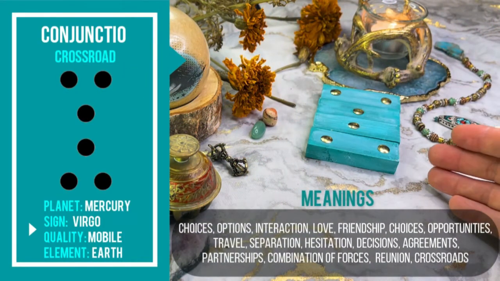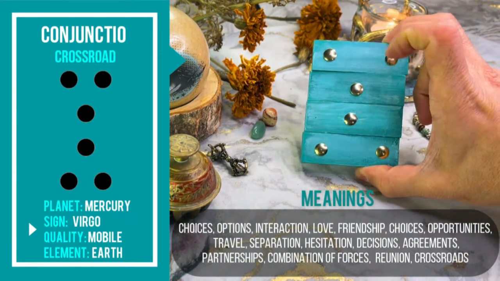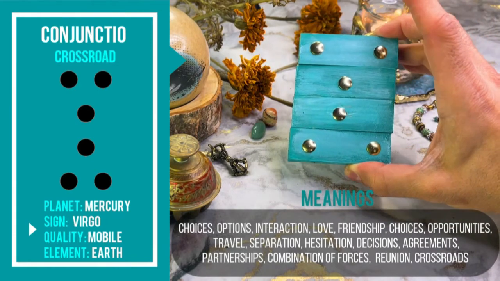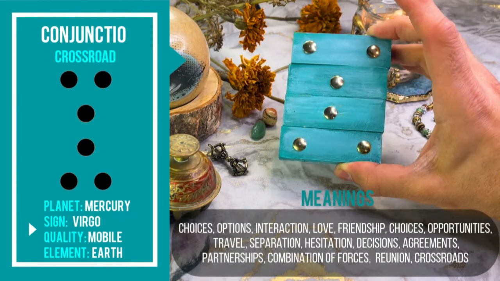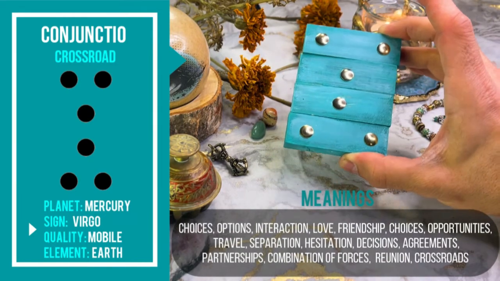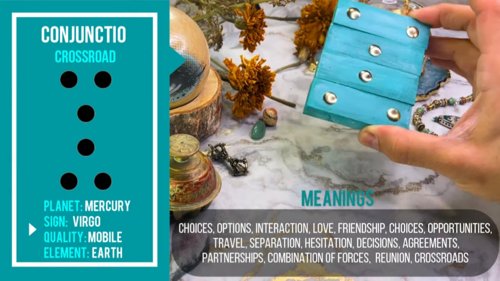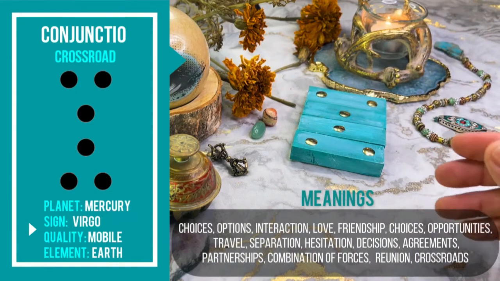CONJUNCTIO, the crossroad. Latin for the crossroad, the figure resembles the joining of two figures, representing good in good things and evil in evil. It also favors making any type of connection, such as communication with another person, relationships, as well as the combination of forces for good or ill. By itself, it's neutral, only becoming favorable or not by the figures around it.